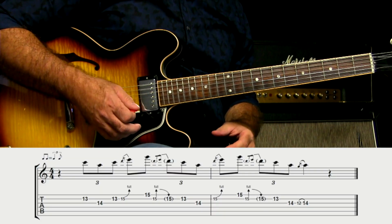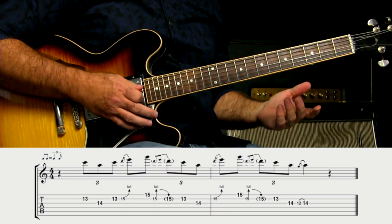so once you get that one move down, there's very little to this lick, and it looks like a big lick. It looks like there's all this stuff going on, but there's not. And many licks fall into that category where either something's repeated or it's just climbing up and down the box pattern, just going up and down the scale.